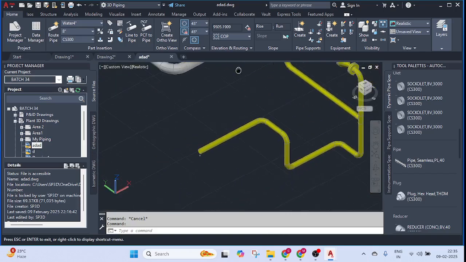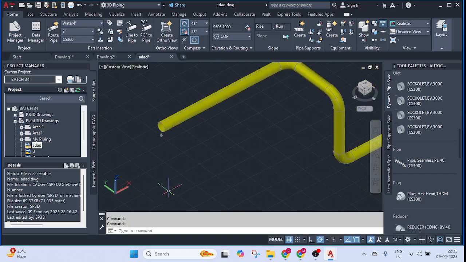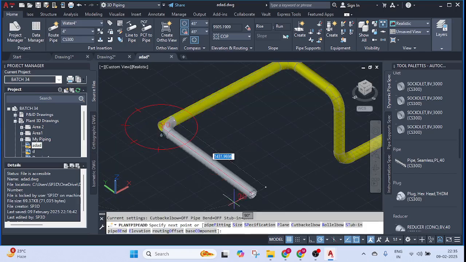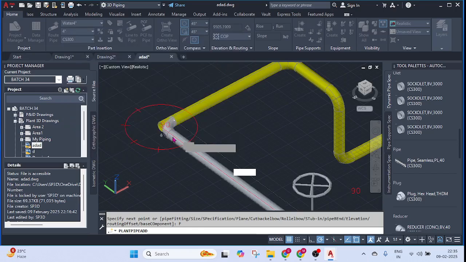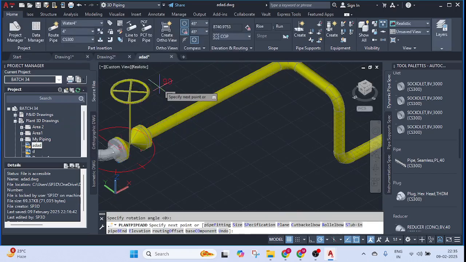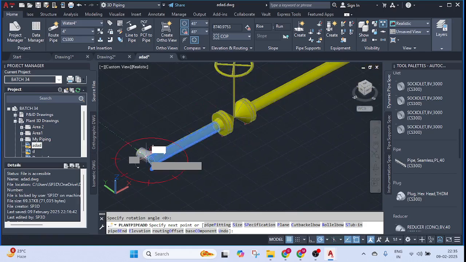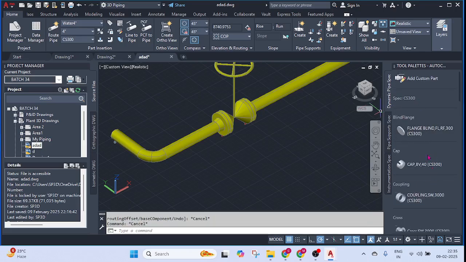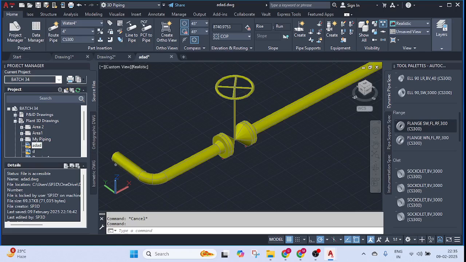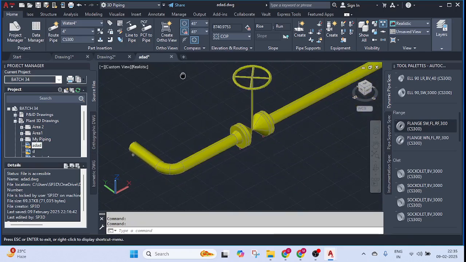And also, if you want to put any fittings, for example, at a plus mark, I want to put a fitting, you can click here and select it from this drop down as well. Ball valve, check valve, gate valve, you can place it. Here also you can place it like that. Otherwise you can select it and place it from here as well. That is very very important.